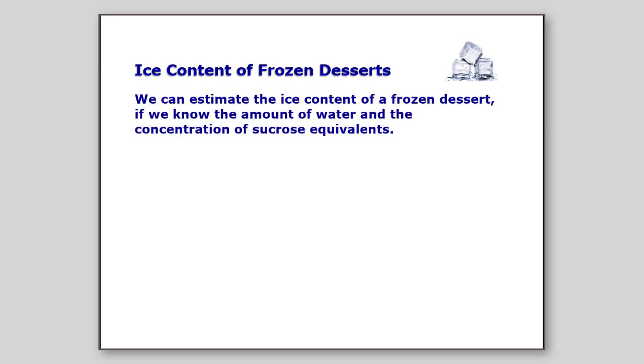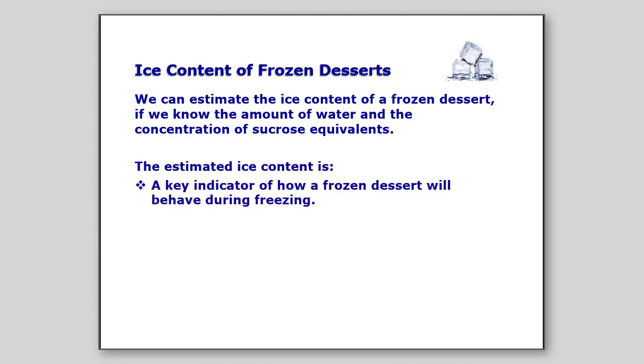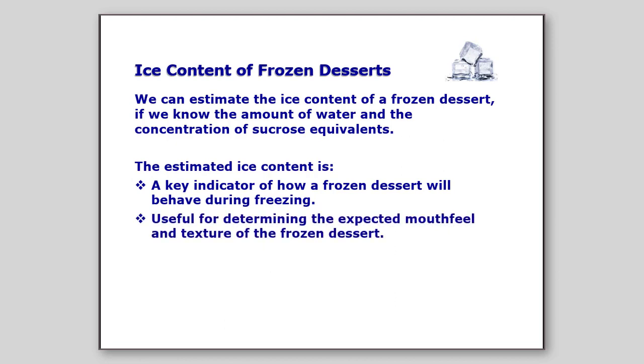We can estimate the ice content of a frozen dessert if we know the amount of water and the concentration of sucrose equivalents. The estimated ice content is a key indicator of how a frozen dessert will behave during freezing, and it's useful for determining the expected mouthfeel and texture of the frozen dessert.